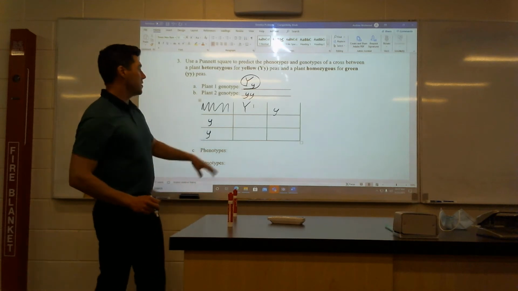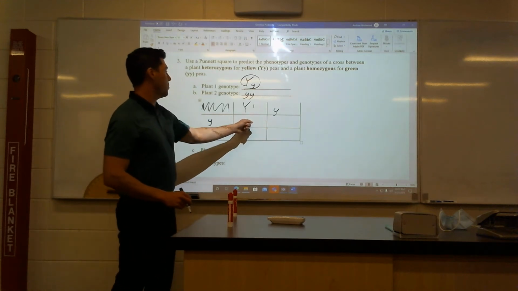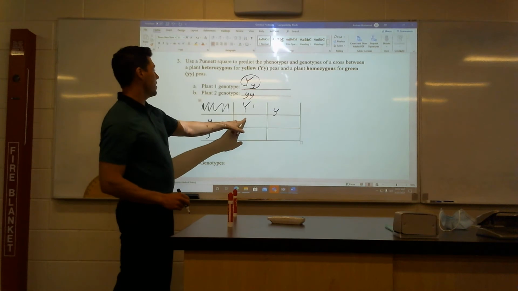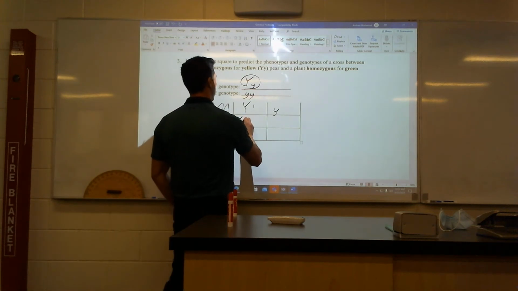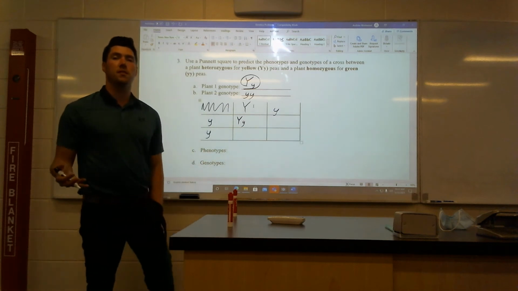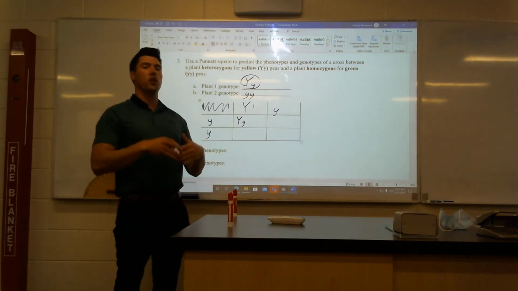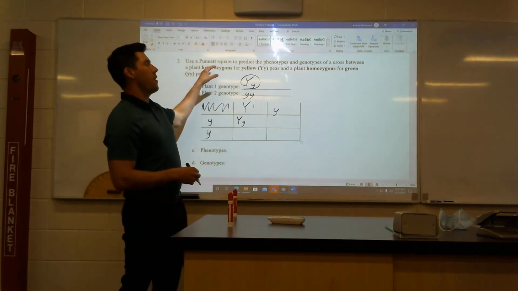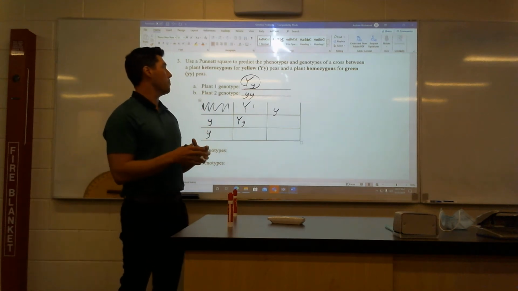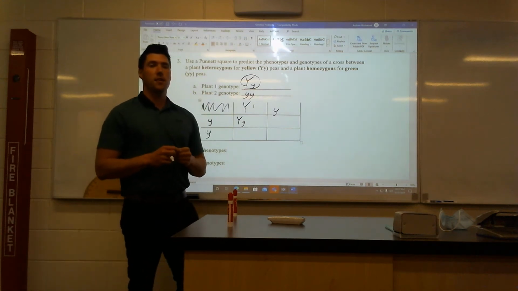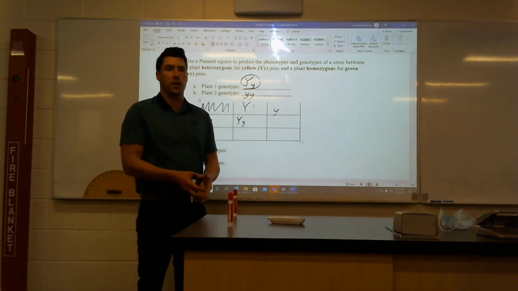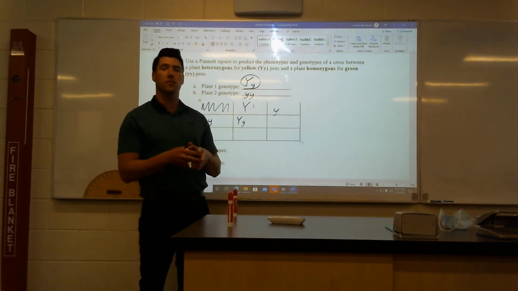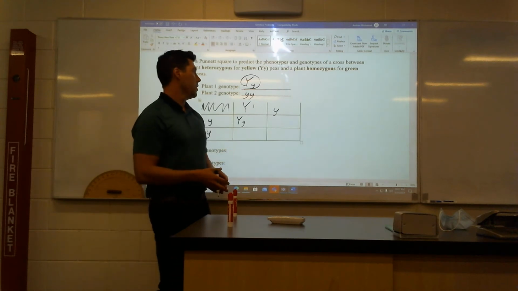Now I'm going to fill in this box by connecting. So this box is connected to this and this. Okay? What this is going to show is the different possibilities of what the next generation could be. So right now we have pea plants, and when they cross-pollinate, what do the new plants look like? This is going to show the possibilities of the new plants. And this is like anything.